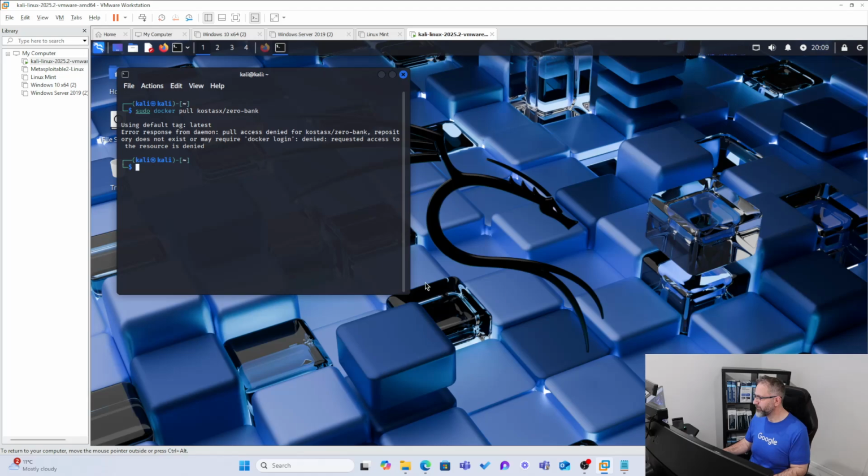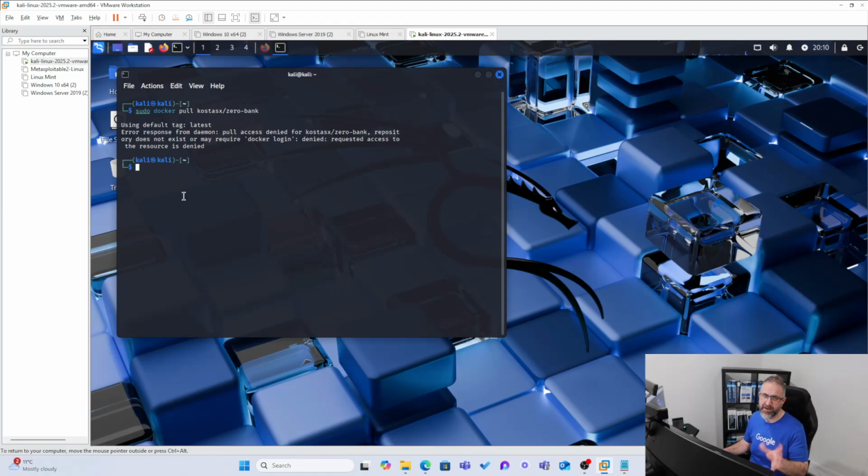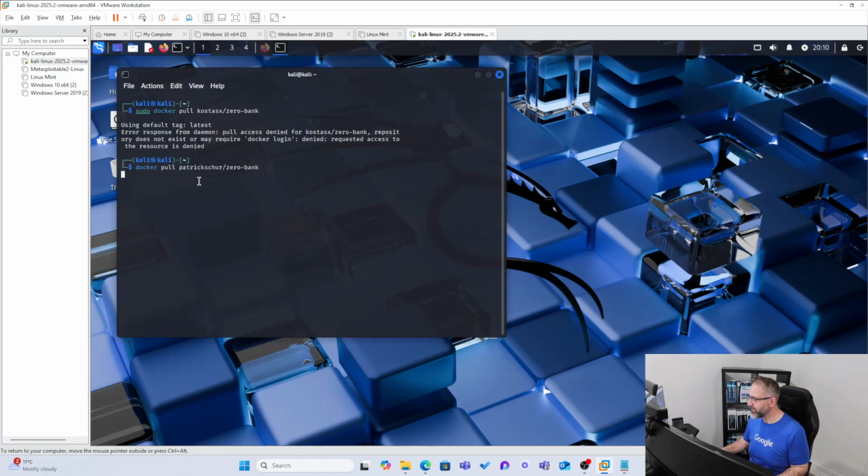Okay. So it looks like we can't do that. It's just a matter of trial and error. We're going to have to find a way that will allow us to download that. So, all right, let's try another repository. You just have to Google and find. Eventually, we'll find one. If this doesn't work, we'll just keep going. Okay, that didn't work. So let's try another one.